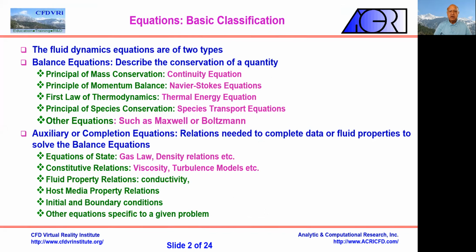The fluid dynamic equations are of two types. There are the balance equations, which describe the conservation of a quantity. For example, the principle of mass conservation leads to the continuity equation. Newton's second law leads to the momentum balance and eventually to the Navier-Stokes equations. The first law of thermodynamics leads to the thermal energy equation.